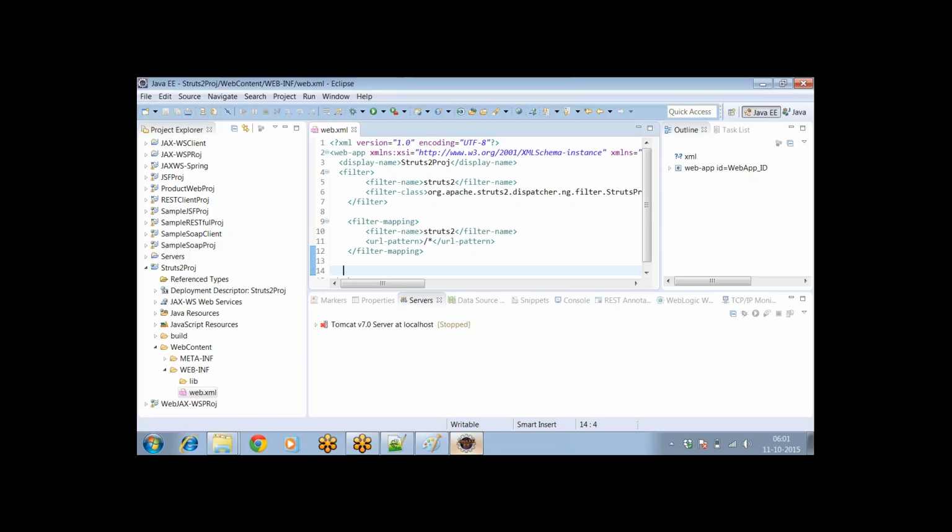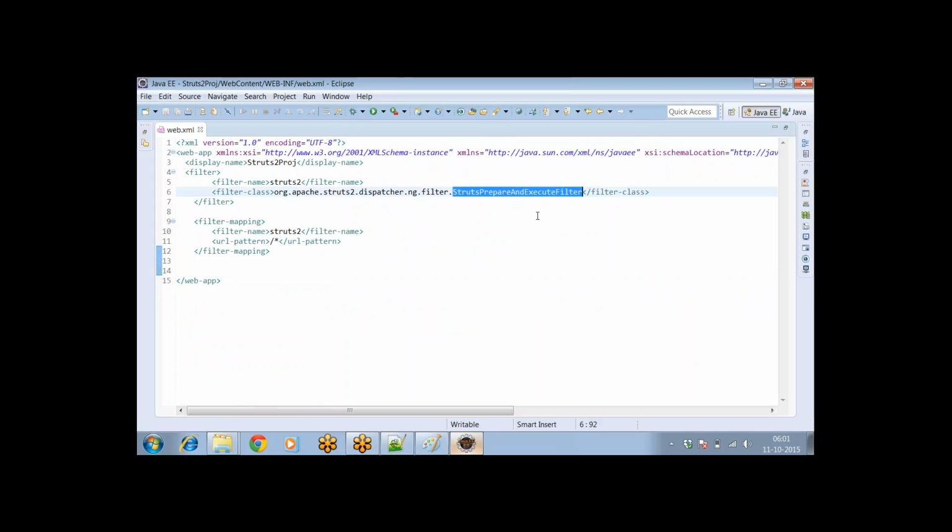This is one of the Struts components. What is the name of that class here? We got a class, StrutsPrepareAndExecuteFilter. The filter class name is StrutsPrepareAndExecuteFilter.